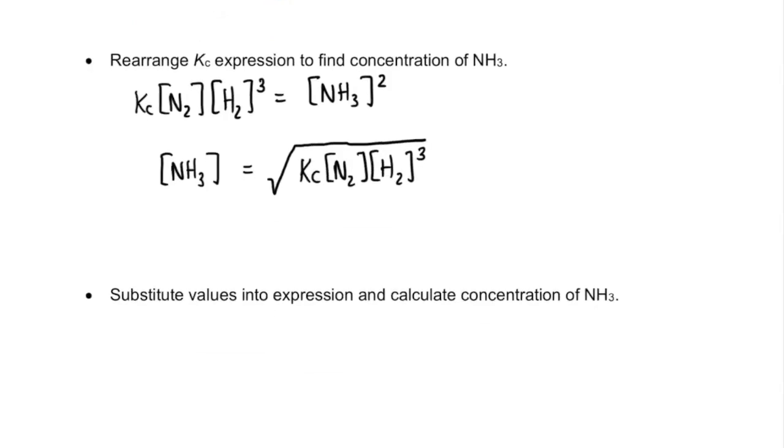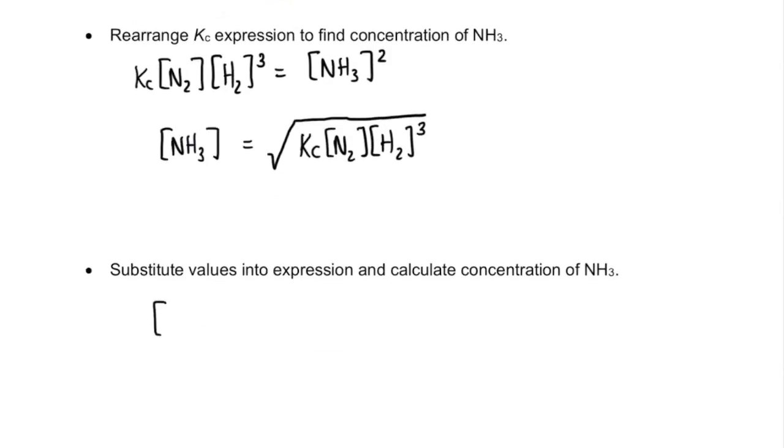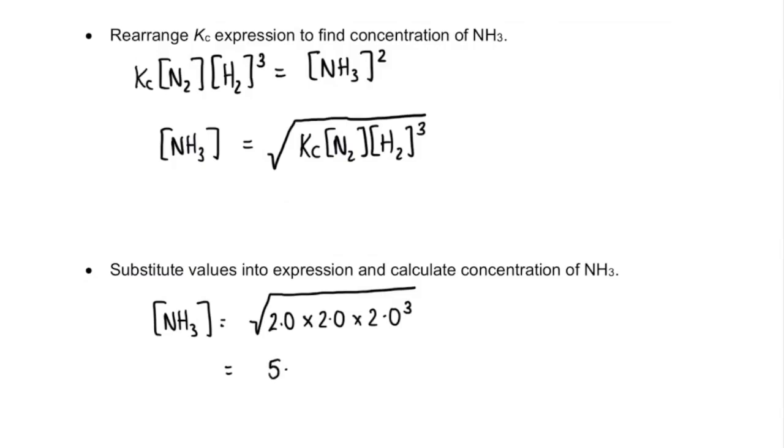And I'm just going to substitute in the values that we were given. So we're trying to find the concentration of ammonia, and we're going to have a big square root. We have the Kc expression given to us as 2.0. In fact, all the numbers were 2.0, but we've got to remember to cube the hydrogen concentration. So we're going to put that into our calculator, and we're going to give our answer to 2 significant figures because that's what all our numbers were given. 5.7. You might think, wow, it's going to be tough to work out the units with all those powers and square roots, but remember this is just a concentration, so its units will just be the units of concentration.